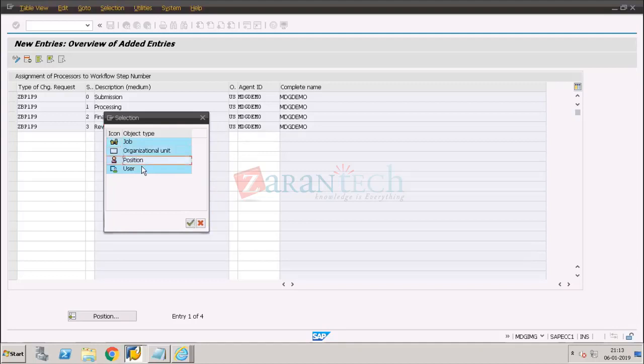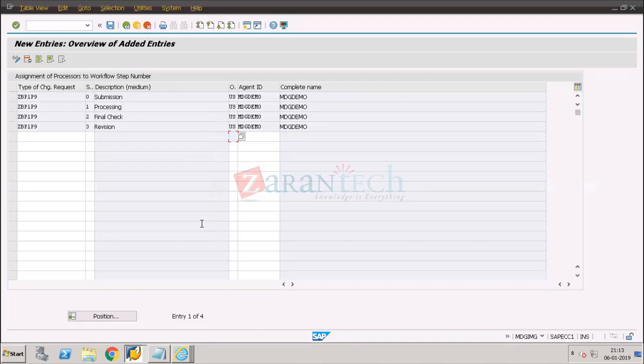So who will provide these positions or jobs or org units? Generally, we go to the governance bodies and ask them to provide these details. They will connect us with the HR team. They will give the hierarchy of the approval process, and HR will provide us these details. And these IDs should match the HR tables, is it? Yeah, for these four different ones.